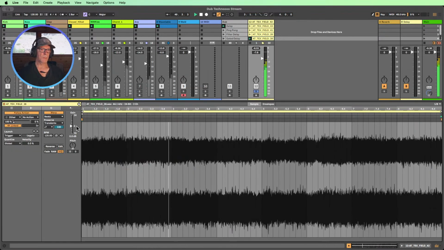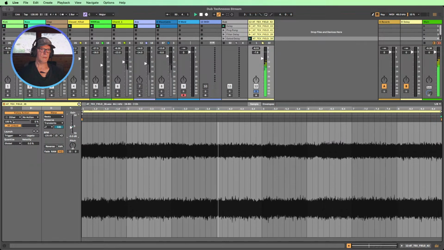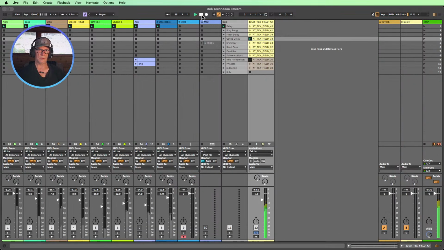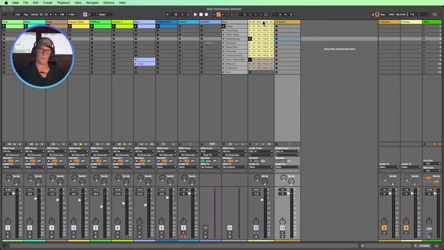So as you can see, I could have perhaps done a bit more of this before I started the follow actions, but the idea here is I'm not going to leave it like it is. I guess I should explain, but as you can see, it can be a fun thing. What I really want to do with this is set up an audio track and just record that essentially for a while, and then we have this kind of custom texture layer that we can loop and find a section in. So really that's all I wanted to do here.